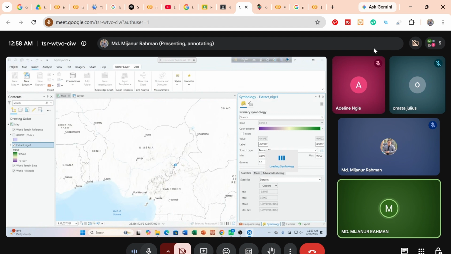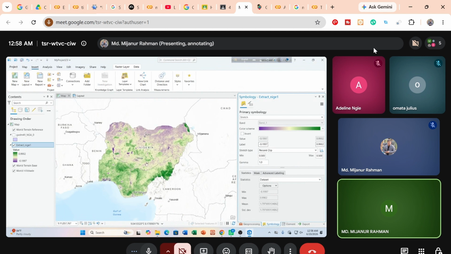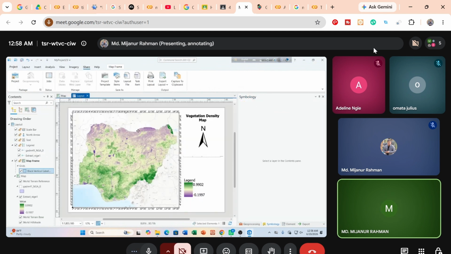Now we can see this type of high and low value, and you use this type of color in the map. Now further I simply export this map. Very easily you can see that. Now it shows your legend. Or if you want, you can also make a classification, whatever you need. You can do anything the same way.